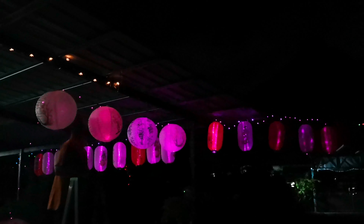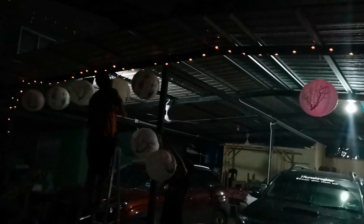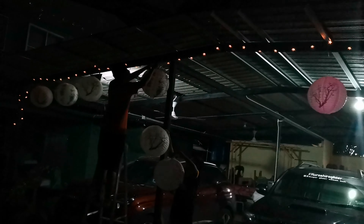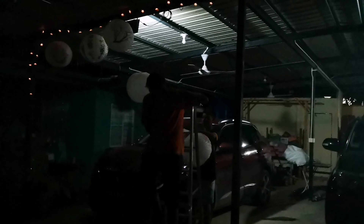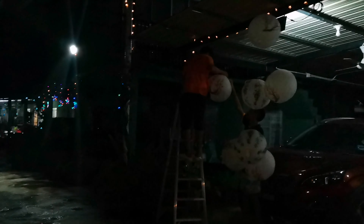After a few nights, we saw that some of the lanterns were not blinking with lights. We suspected it might be because some strings were coiled too tight, so we had to loosen them up. When it's too windy it can cause the coil to be stretched, so it's not good to tie it very tightly — it must be somewhat loose.